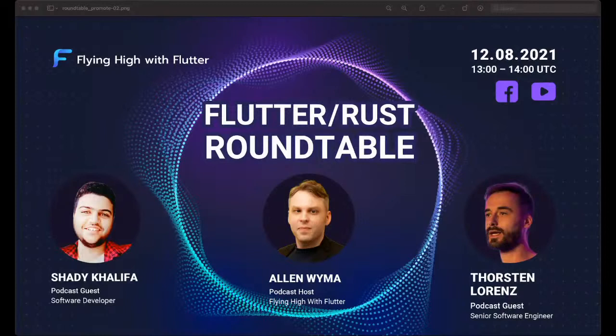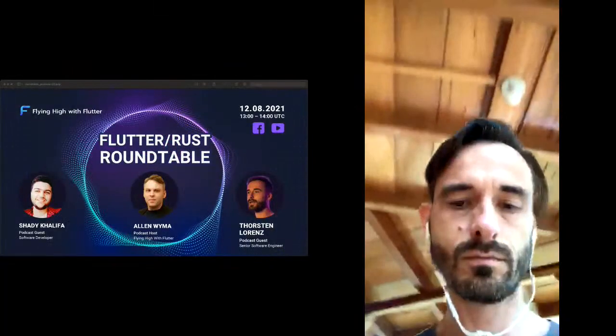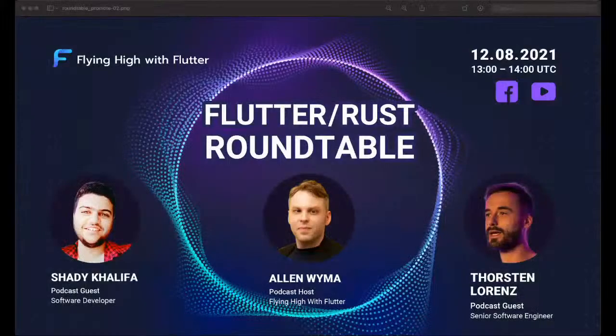Well, for the web, my idea personally is to just use wasm-bindgen, and from wasm-bindgen it will generate JavaScript glue for my Rust code, and then from there I will just use the JavaScript from Dart, which I guess is very easily possible. So that's what I am saying about it.